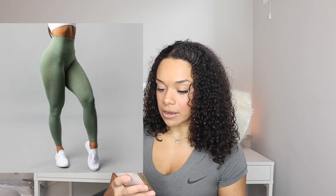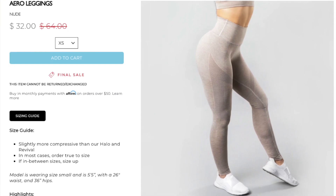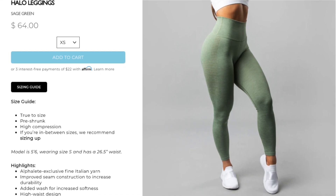So what I ordered: I got the Arrow leggings — I'll put pictures on screen — in a nude color in an extra small, which were on sale for $32 USD each. I also got the Halo leggings in a really nice green color, which I believe had just been released that day, in an extra small for $64 each. I ordered extra small because I looked at their sizing chart, grabbed a tape measure, measured my body, and compared it to the chart. Extra small makes sense — I'm normally an extra small in workout clothes — so we'll see how they fit.